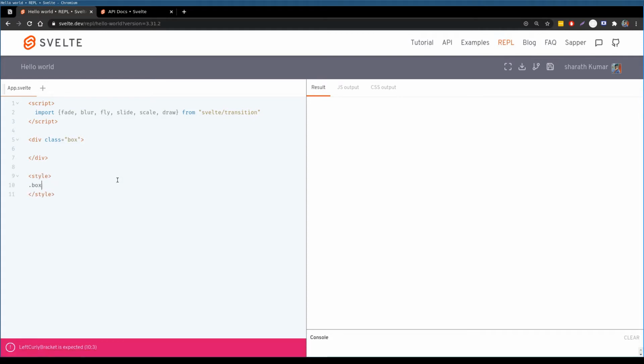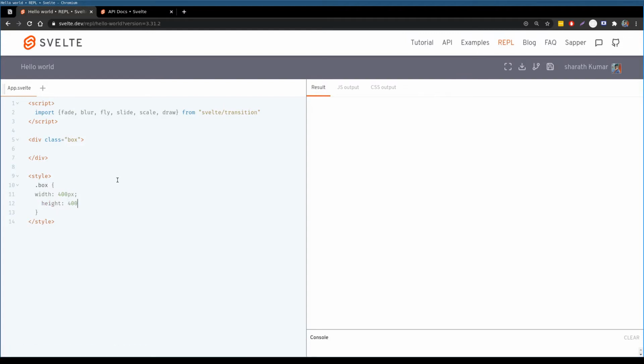So .box can be big, maybe a width of 400 pixels, height of 400 pixels.